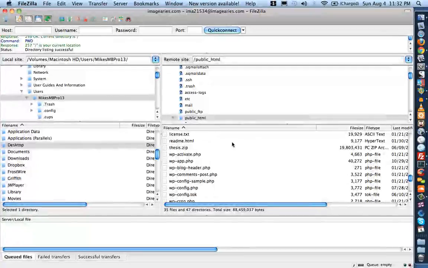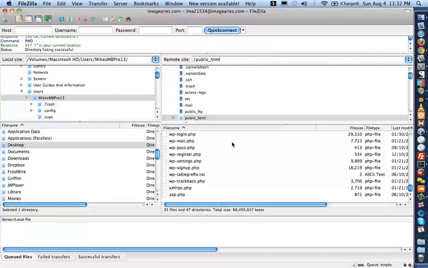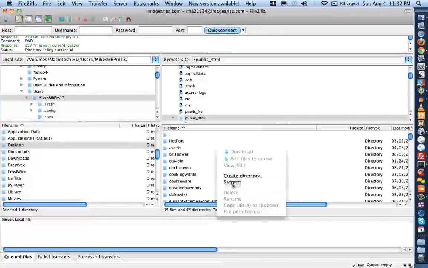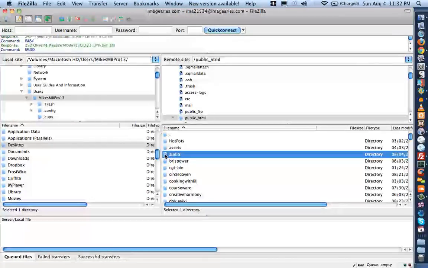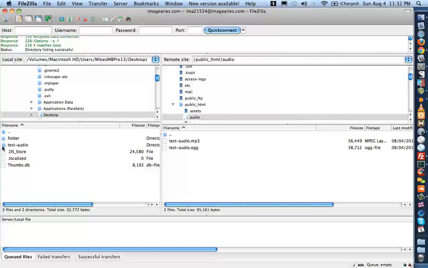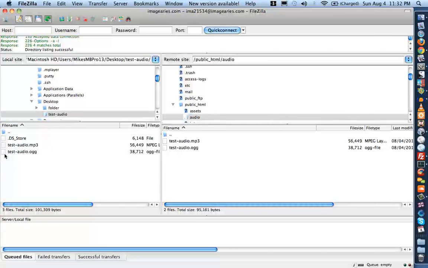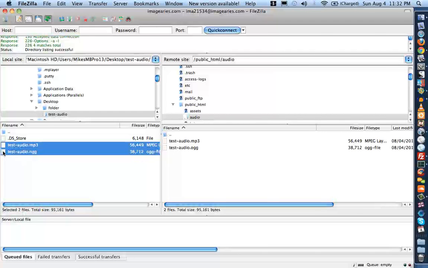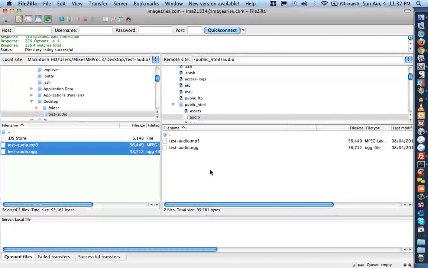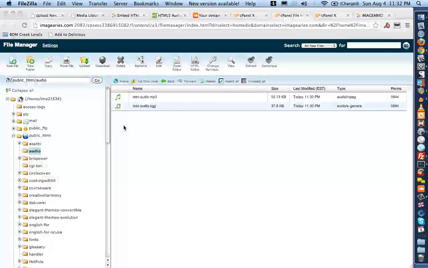now that audio file ought to be there. Refresh that. Oh yes, here we go. That is there. But what I can do is I can actually add multiple files and upload both of those at the same time. So that's a more robust way of doing it. So anyway, those two files are up on the internet now in a folder on my website, but I still need to get the URL.